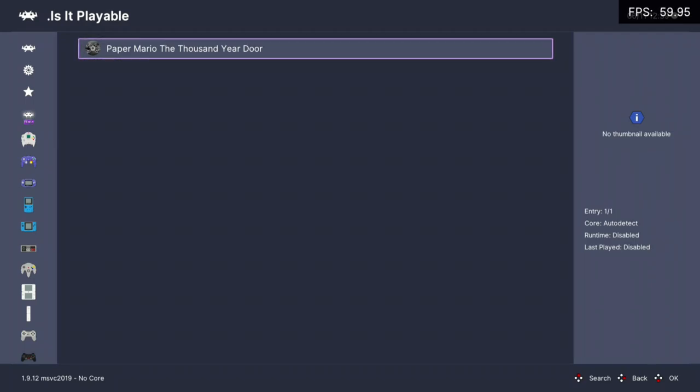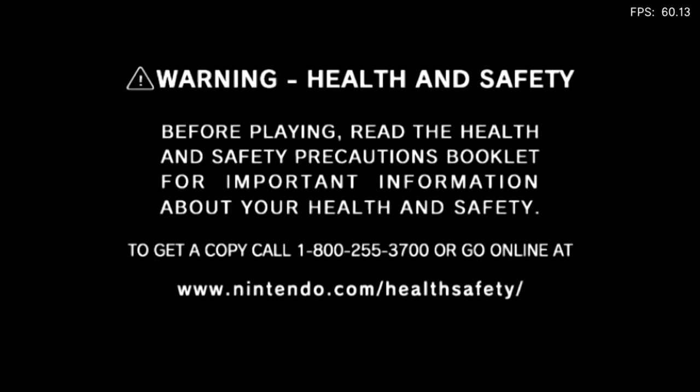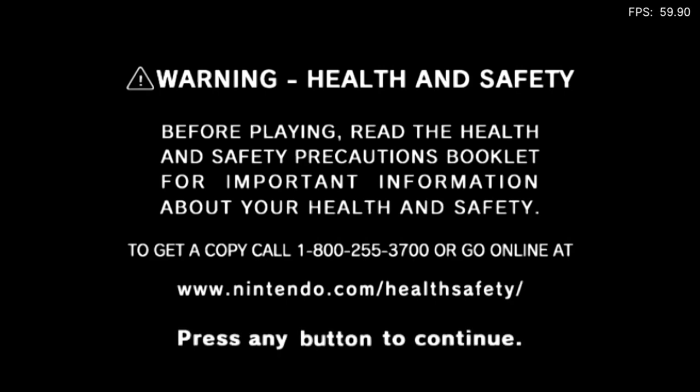In this video, we'll be taking a look at whether Paper Mario the Thousand Year Door is playable with Dolphin within RetroArch. Well, it happened. I pressed B. Downside to playing so many GameCube games is that A and B are switched, so of course it's going to carry over to me trying to boot into a RetroArch game. It doesn't really matter, pressing B from my Is It Playable playlist just takes me to the sidebar, so it's not like it really does much.